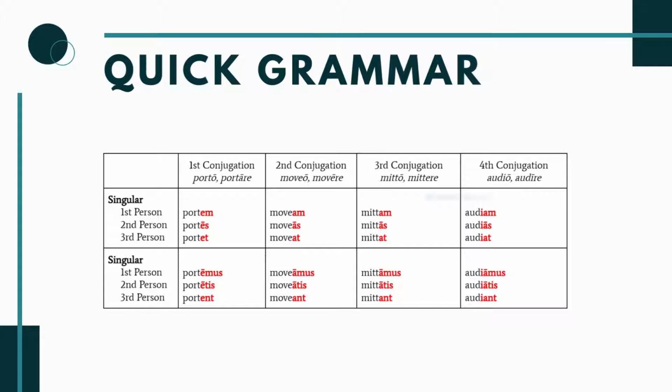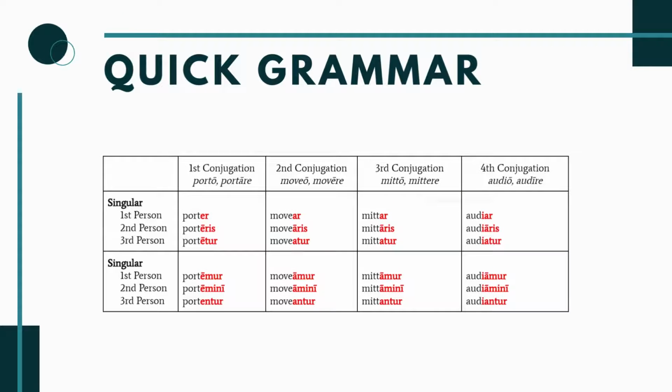And the same thing is happening for the second, the third IO, and fourth conjugations, right? So this chart, if you want to pause it or copy and paste, take a screenshot, whatever, this is a handy chart to try to keep track of how you conjugate active voice. Now, the same thing is happening for passive voice as well, right? The only difference here is that you're changing your ending. So instead of M, S, T, you're going R, RIS, TUR, where you're using the passive endings. But the vowel in front of the endings has been switched, and that's what makes it subjunctive, okay?